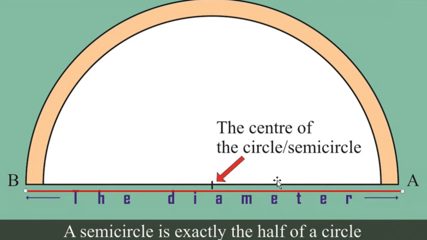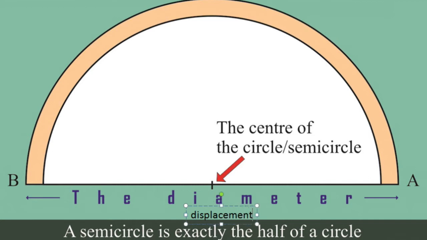Remember that this straight line must be passing through the center of the semicircle, as these 2 points are exactly opposite to each other on the circumference. I am showing this line by the mouse pointer. Therefore, the straight line is the diameter of the semicircle. In other words, the diameter in such a case actually represents the displacement. We can tell the measure of displacement if we know the length of the diameter. Its direction is from A to B, as is shown by the arrow.